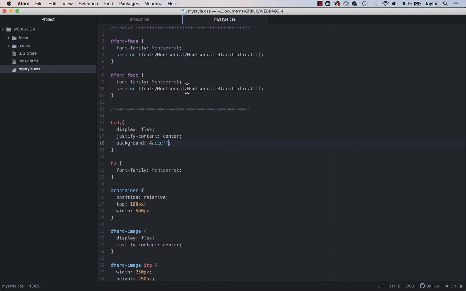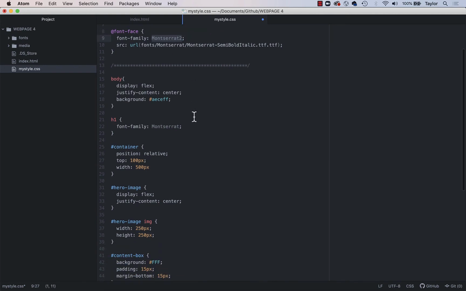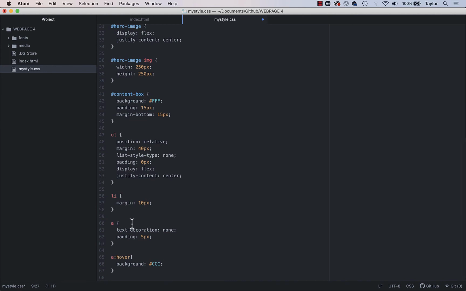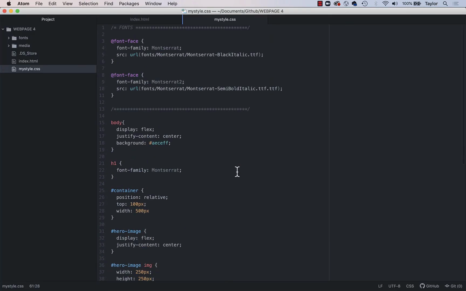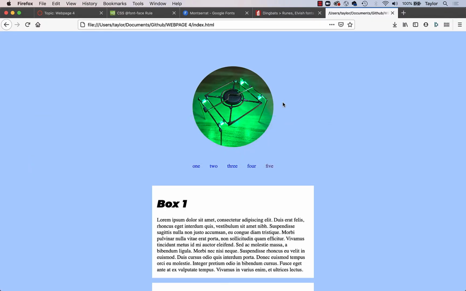Okay, so I need to replace the name. And so we can call this Montserrat 2. When you do it, you can be more descriptive. And those are going to be my links. So here we can say that anything within an A is font family Montserrat 2. Save it, go back here, reload it. Oh, it's not working. Let's figure out why. You see right here, maybe you even caught this before I moved away from the screen. I put .ttf in twice. Can't make any spelling mistakes. Reload it, and that's looking better still.